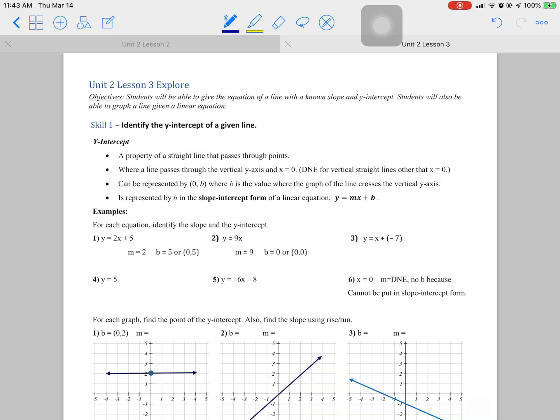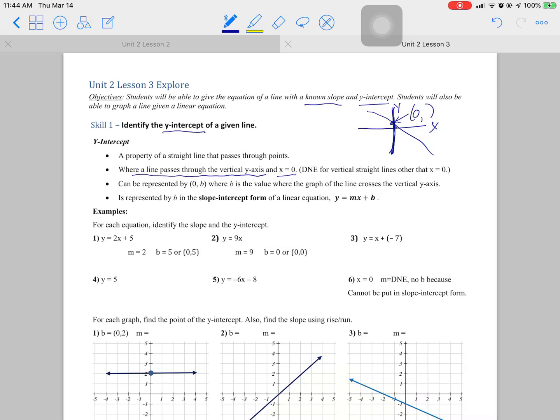Okay, so let's talk about what a y-intercept is. We know there is a slope now, but there's something called a y-intercept. It is where the line passes through the vertical y-axis and the x is 0. Think about it. Here's my y-axis right here, right? This is y, this is x. So I've got a line that goes like this. Well, it crosses the y-axis right there. That ordered pair has to have a 0 there. And then however far up on this has got to be a positive, I don't know, 1 or 2, but it's got to be a positive number, okay?